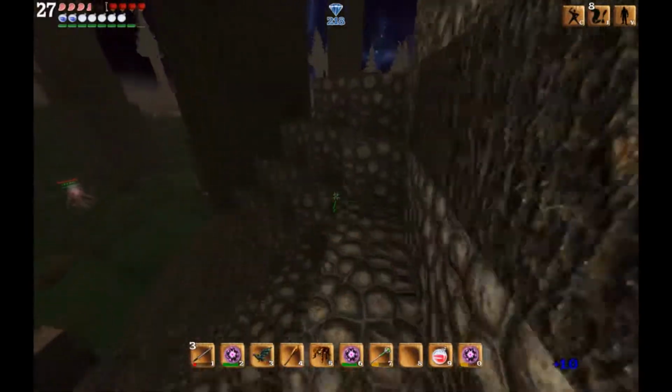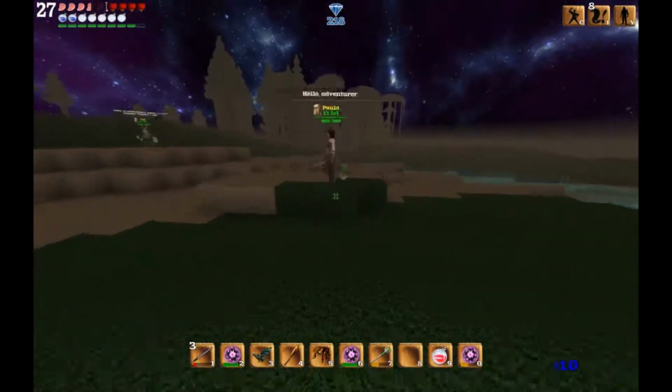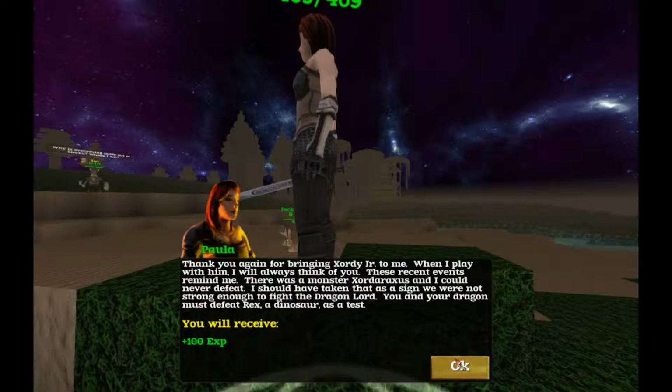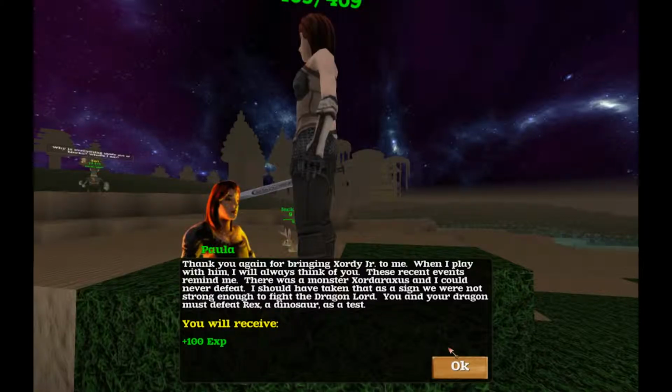See if we can find Paula. Paula. Yes, hello. What? You brought me a pet spider? This little critter's so adorable. Sniff? Okay, that's weird. I'll name him Exordy Jr. Thank you so much. Thank you again for bringing this guy to me. When I play with him, I will always think of you. That sounds really wrong, but alright.